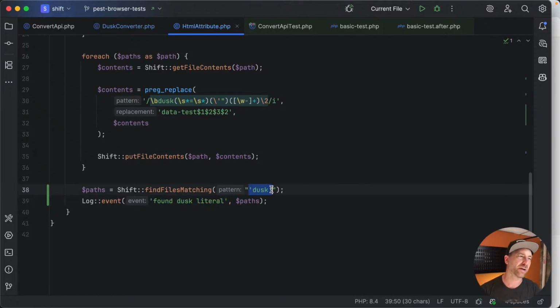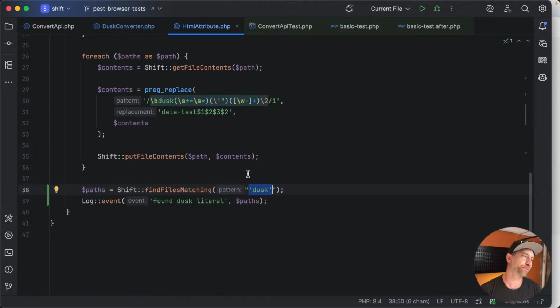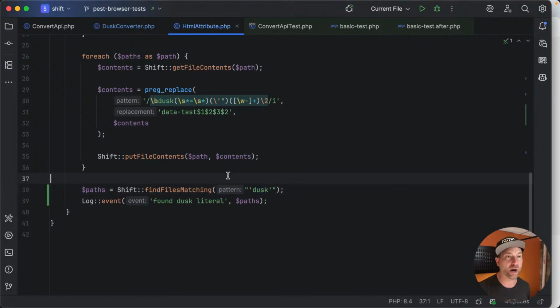I'm doing this mainly for things like components. Whether that be a Blade component, a Livewire component, a view component, whatever. I'm saying component rather generically. But the point is, if you were using one of those, you may pass in Dusk as part of an array of attributes, right?